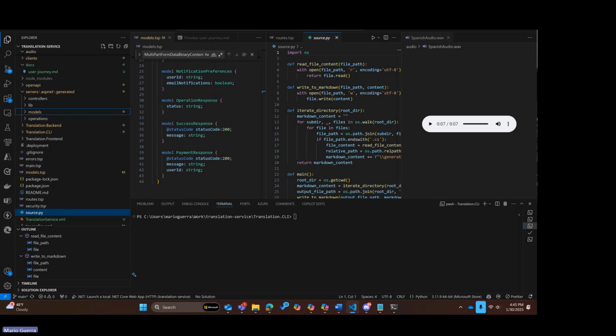So once the backend was working locally, I deployed it to Azure as a web app. I also followed pretty much the same process of generating source code and sharing it with the AI and asked it to build a CLI client. So now that basically gets us to where we are here.